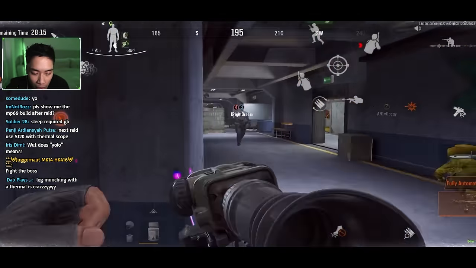How many is up here? Just one? Come on, we win this house. I think it's just one guy. He's got an angle between the boxes. I can't kill him.